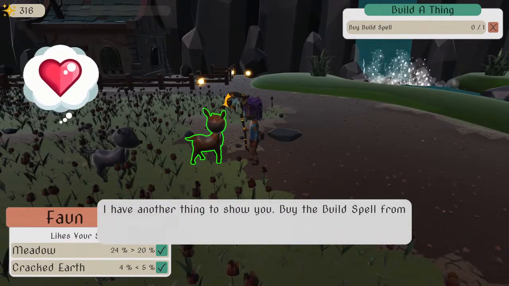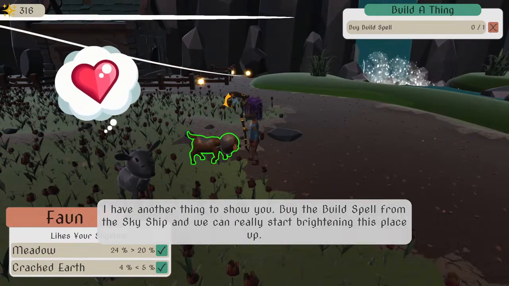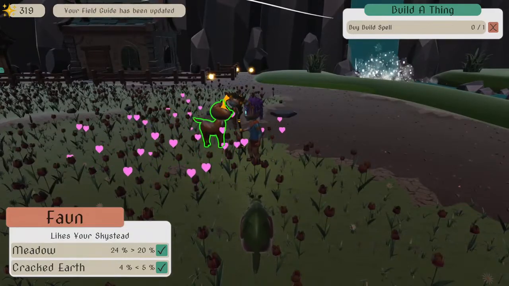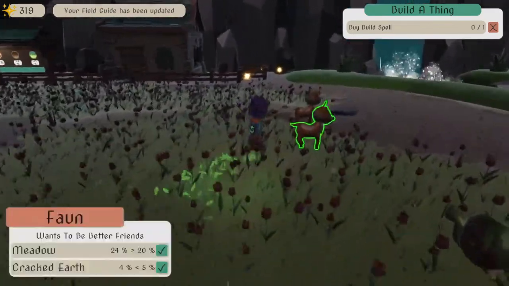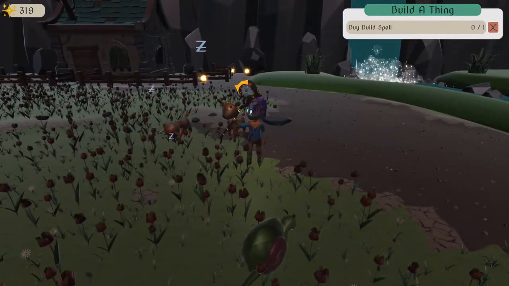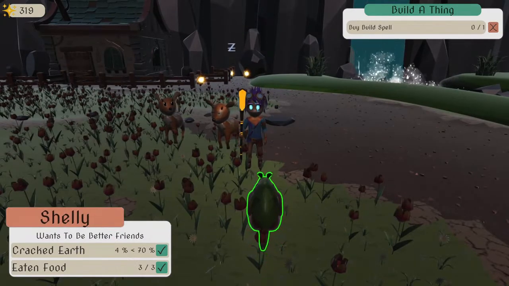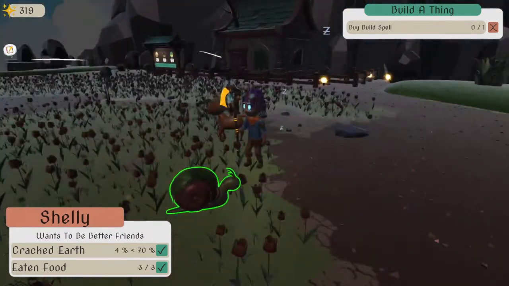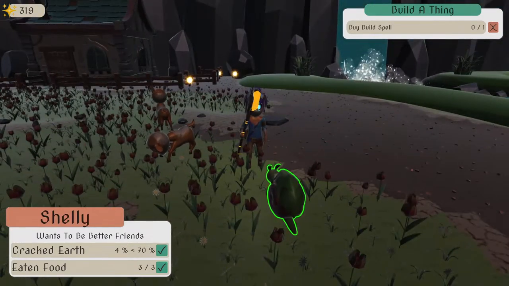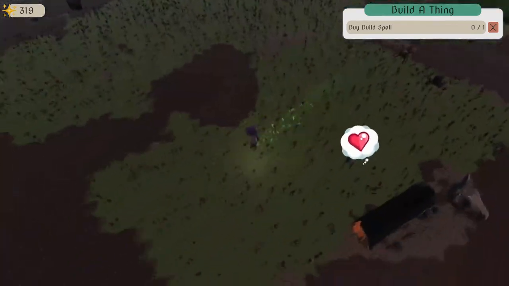Buy the build spell from the skyship. Build spell? Really start brightening this place up. I want to befriend the other fawn. Hi! Guys, we have fawns! I'm gonna push you around. Push, push, push. Oh my gosh. My eyes are so bright. Look at me. I shine like no one else shines. I see straight through to your soul. Anyway, we'll go buy the build spell.